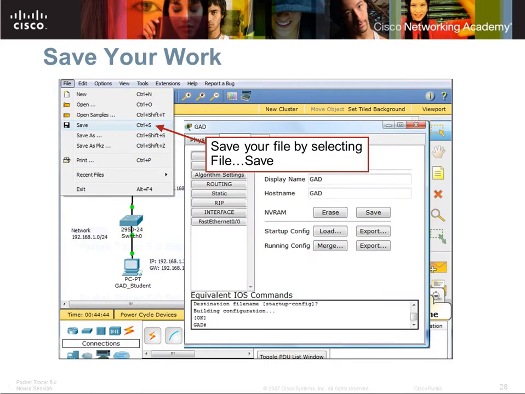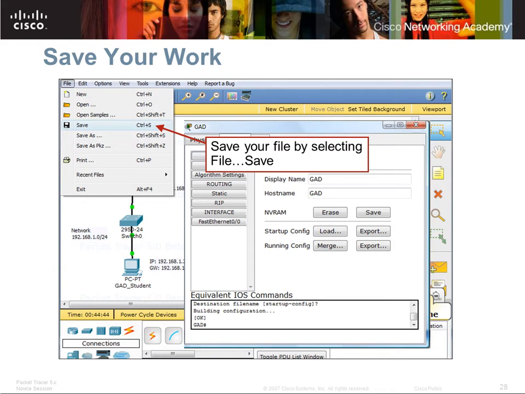It's always important to save your work frequently as you are modifying and changing your devices. It's also equally important to save your work right before you submit your file to your instructor. One of the easiest ways to accomplish this is to simply click on File and choose Save. I prefer to choose Save As. This way I know where the file is being saved to.